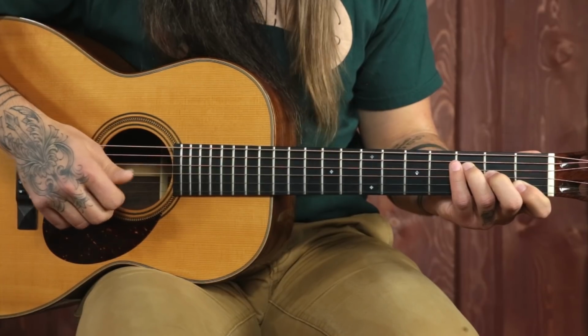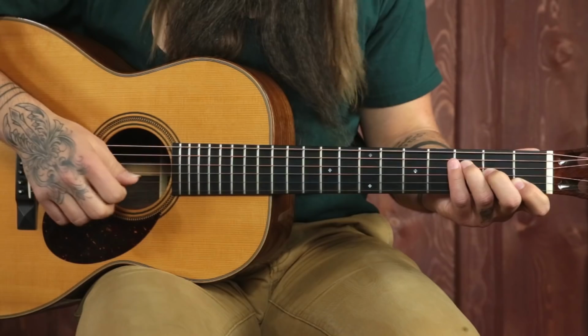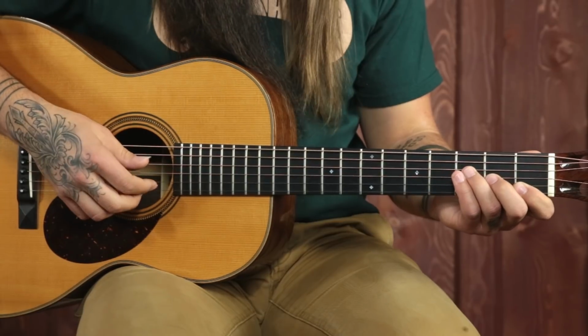Again, we're breaking the rule there. Just want to make sure that we know we're breaking a rule. So that bass line is going to sound like this.